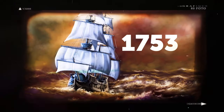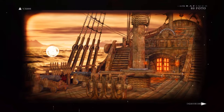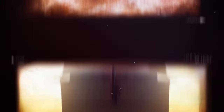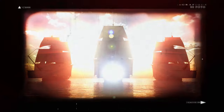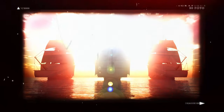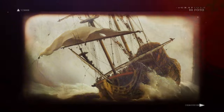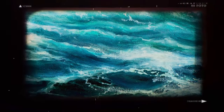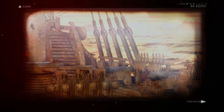Such phenomena have been observed around the world. In 1753, an experienced sailor saw a big blue ball of fire over the water. The sailors wanted to chase it, but it moved too fast. Before they could change course, the ball flew upward at tremendous speed. Then there was a powerful explosion with the force of a thousand cannons, tearing the top of the ship's mast and throwing several sailors back by the shockwave. When it disappeared, it left behind an unusual smell of sulfur.